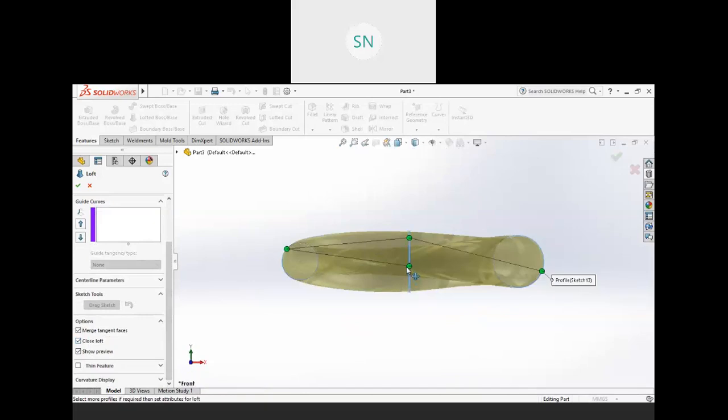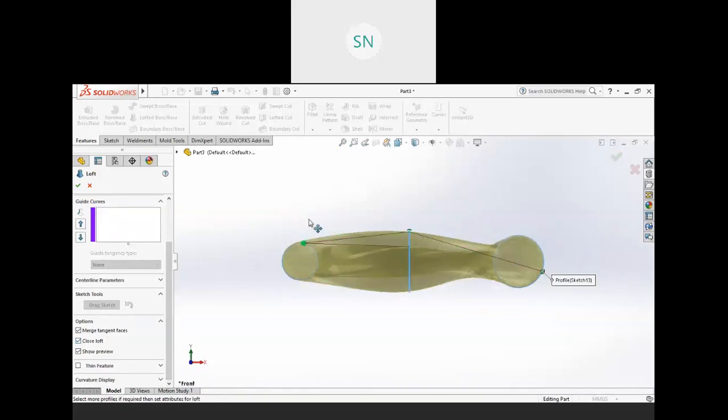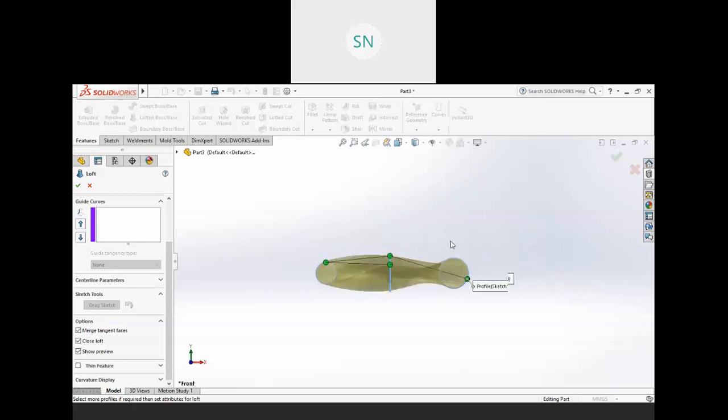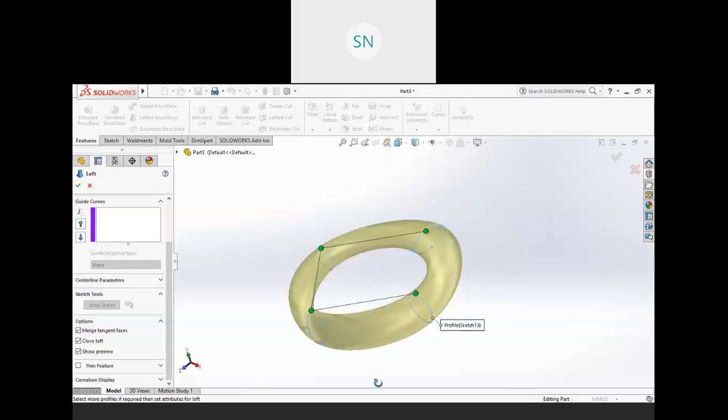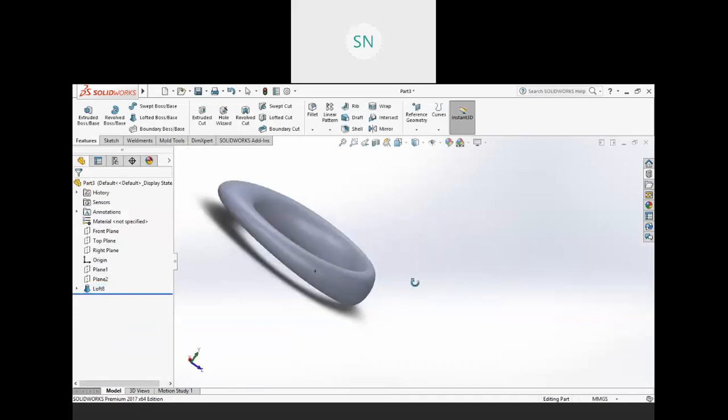Take a front view and take all these points on the top. So we do not have a twisted profile. And okay. But do you like this?